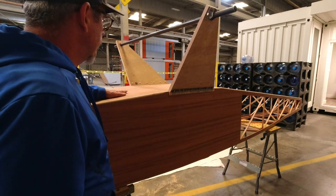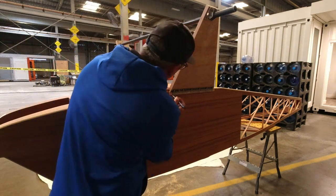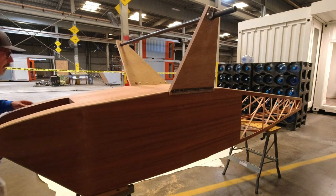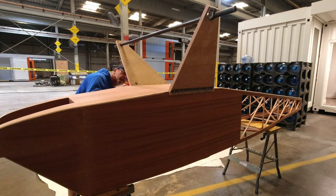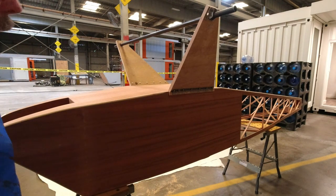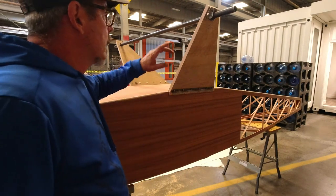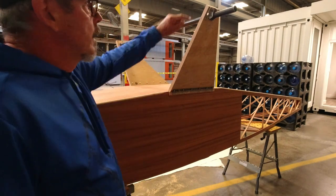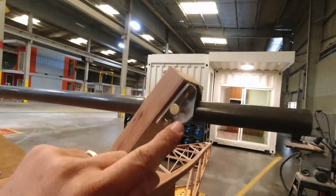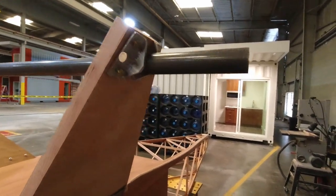So I'll get that done. This is where it needs to be. So I'm gonna make a mark on each one of these so I don't lose track. If I accidentally bump it or something, I don't want to have to re-measure everything, so I just made myself a couple marks, so I'm good there. Then once I get them on there, I'll go up here to the top and work on making sure that I've got nice through holes here.